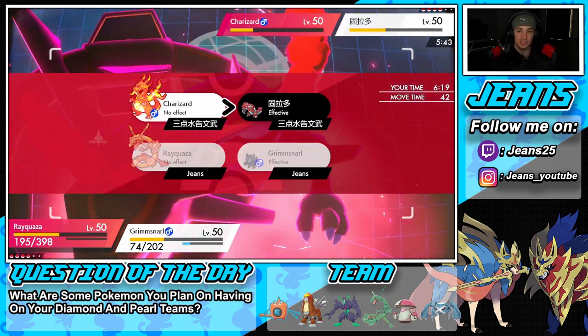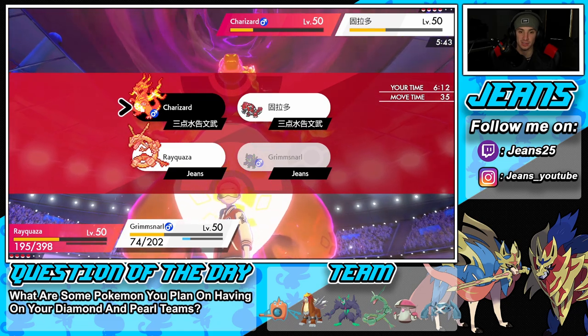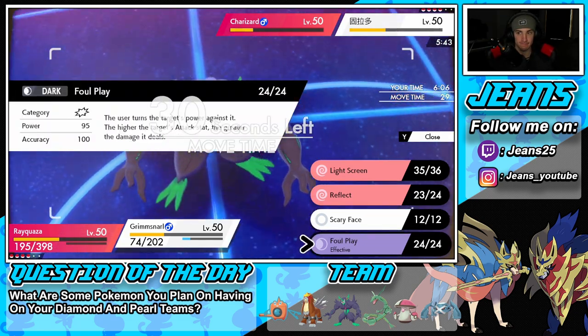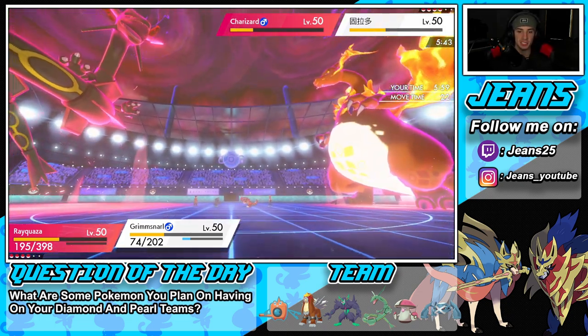I think going into a Quake is our call. Or do we go for another speed? I don't think we really need speed. I think we just slow him down like this, if we can. Or we can just go into a Foul Play, which is based on physical attack. Foul Play might be able to take out the Groudon. Who's faster? Let me see his speeds here.